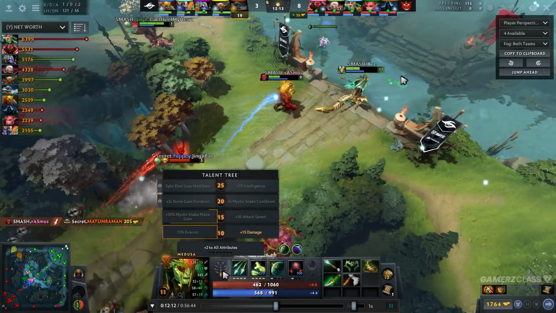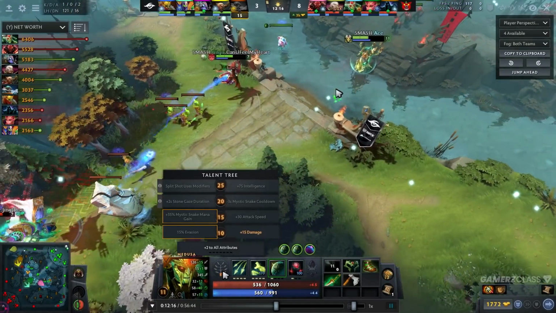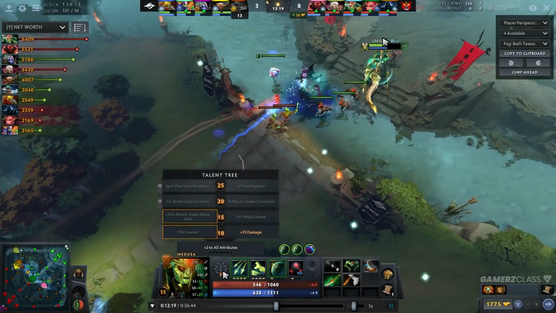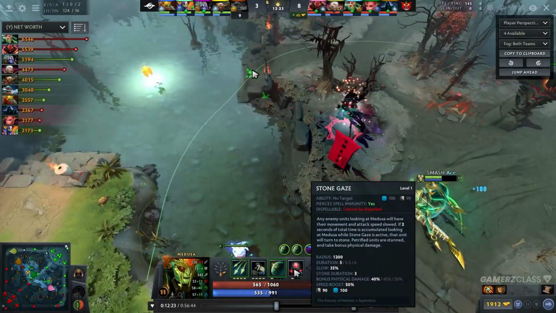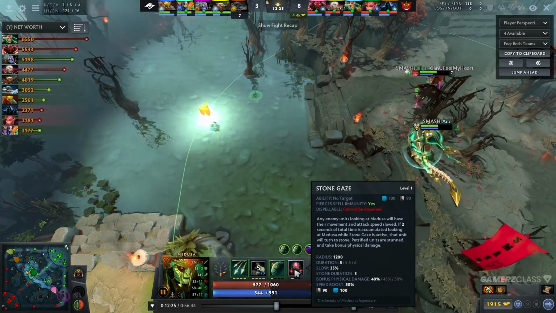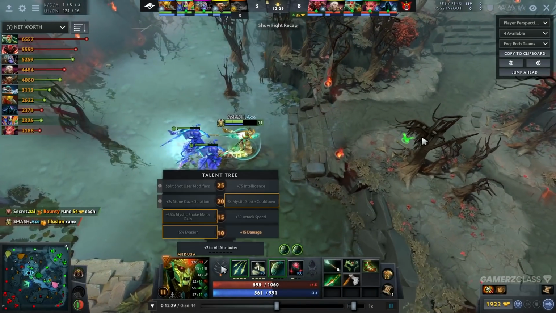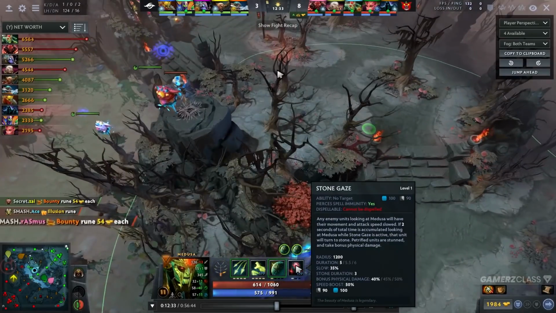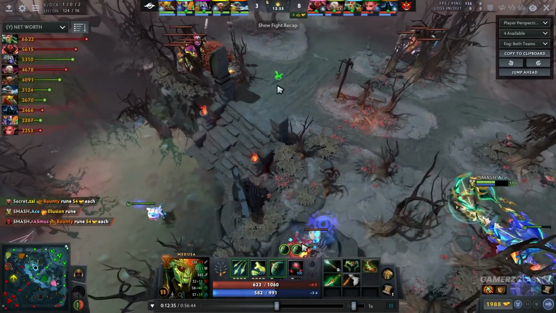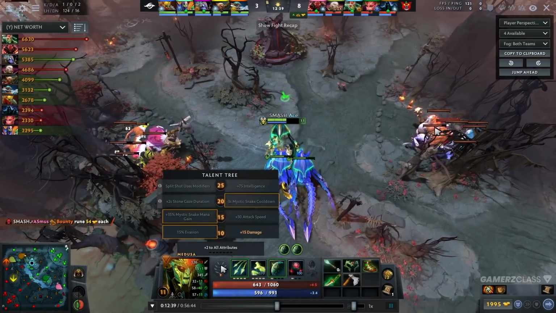15% evasion, 35% Mystic Snake mana gain, and then at level 20 I would suggest minus 3 seconds on Mystic Snake cooldown, because usually people don't get frozen by the ultimate, right? You could maybe theoretically get plus 2 seconds Stone Gaze duration, but only if you have a lot of disables and you know that your teammates can just focus the enemies, right, and keep them in place for the ult to go off.